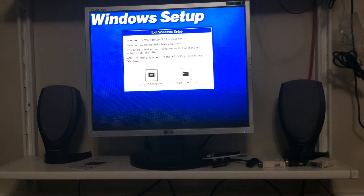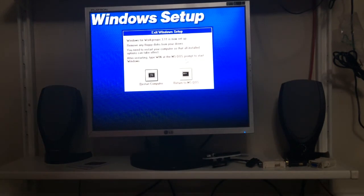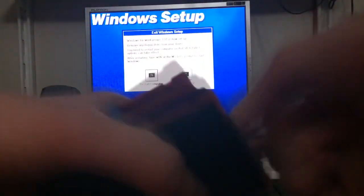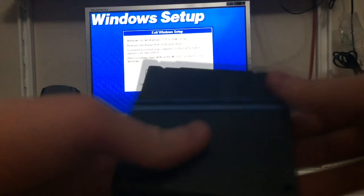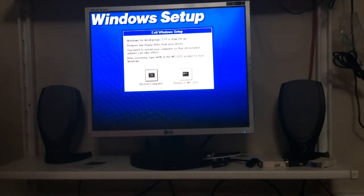And we can pull out the final disk for Windows 3.11. Then we can just take our disks and put them, not like that, and we'll put the rubber band back on. And there you go. 8 disks. Ready to go for the next time I reformat this hard drive. So then we can go back to DOS.